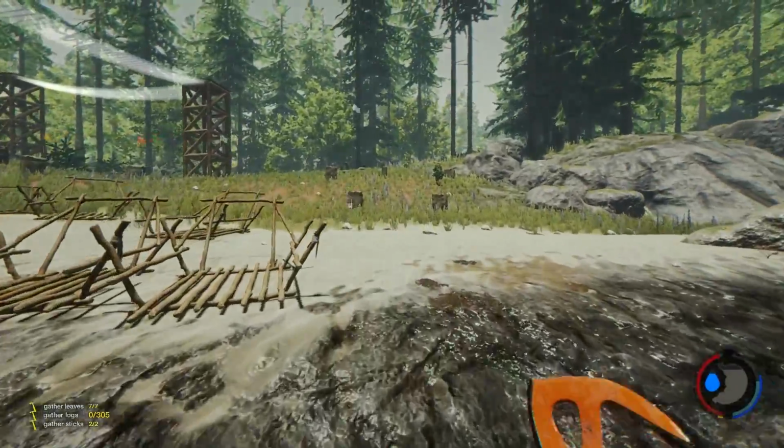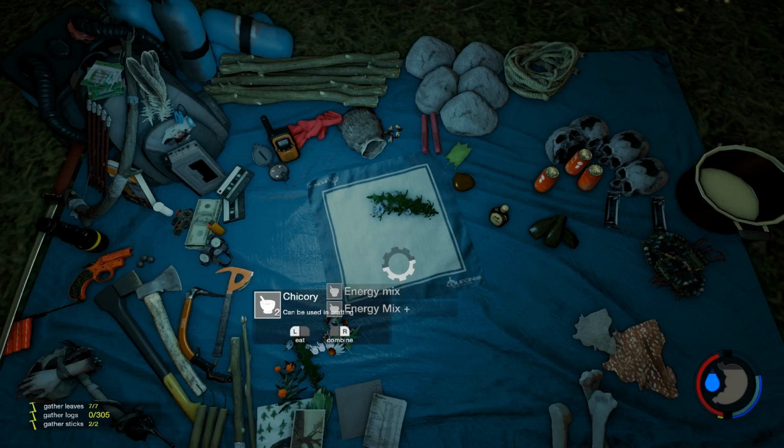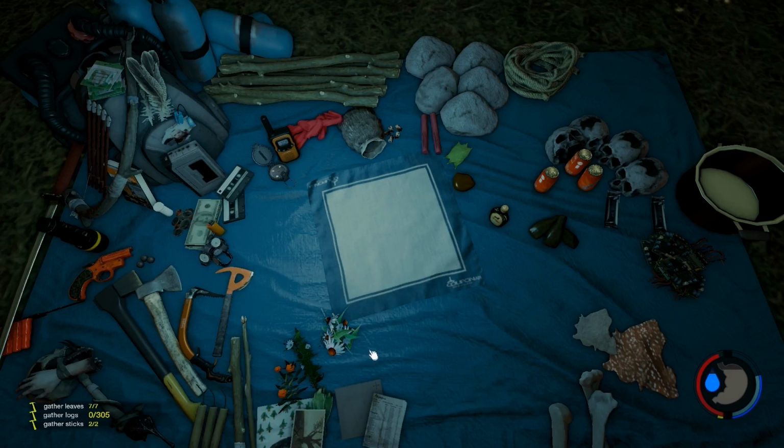Oh. Sort of fell through that one, didn't I? Alright, get the axe out. Let's fall that whole section in right there. I have been... Oh, I ran out of them. Bloody crikey. I've been making energy mix, as you can see.